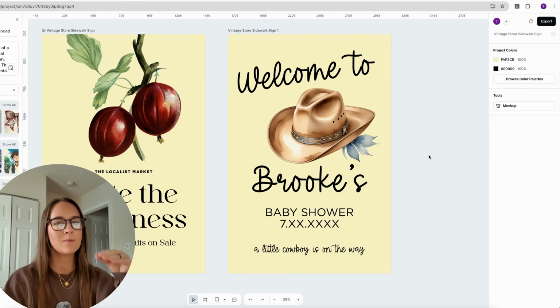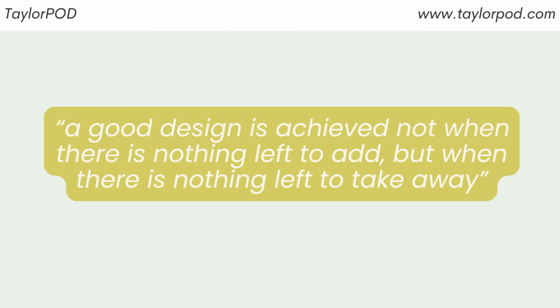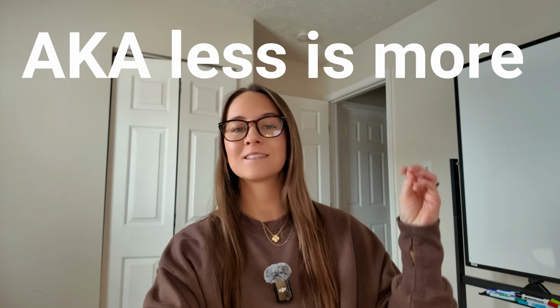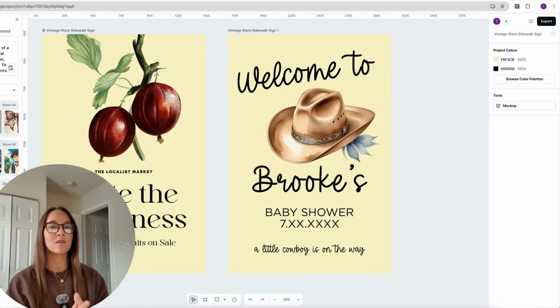I want to keep it simple. I have heard a quote around design. Basically, it is that a good design is achieved not when there is nothing left to add, but when there is nothing left to take away. This is where less is more. I think that the simplicity of what I have right now could work as is, in my experience with what I've seen do well in other niches, other successful listings that I've had. Simple scales and fancy fails. I'm happy with how this looks.